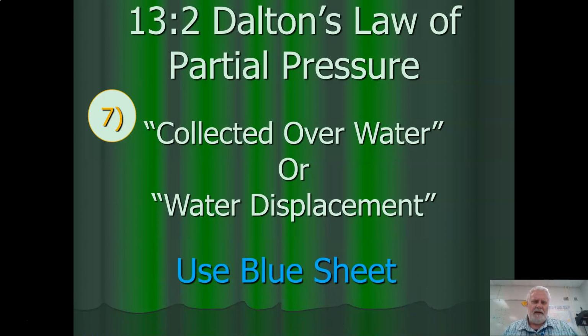So the one thing that immediately it tells you is you're going to have to use your blue sheet. So if you want to get this at the ready right now, it's called the vapor pressure of water, and it's in your packet of colored sheets, kind of on the back of the one that you may or may not have used for your metric conversions. Okay, so we've got this blue sheet at the ready right now, so we will be needing that.